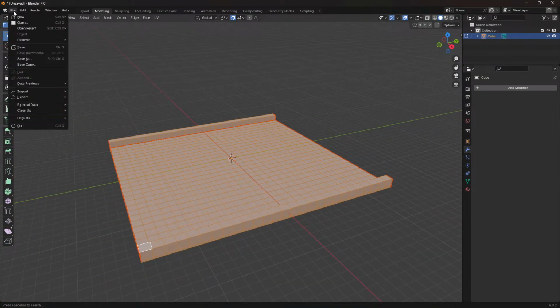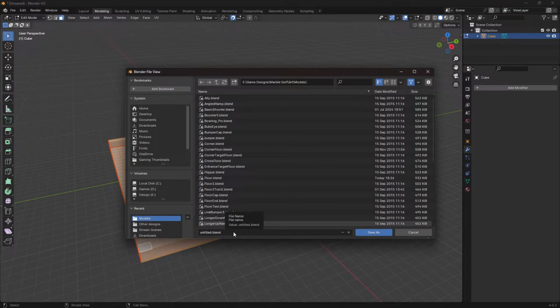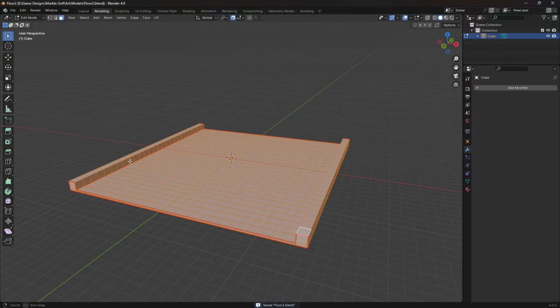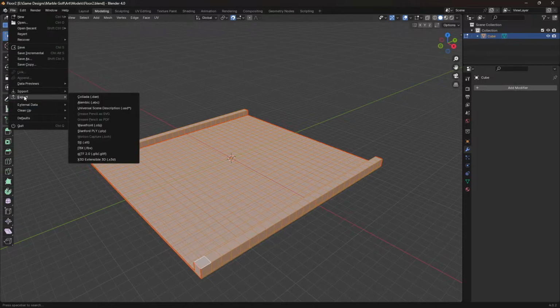I want to go file, save as, call this floor 2. We already have a floor 2 one. We're going to override that floor 2. Then we're going to go file, export.